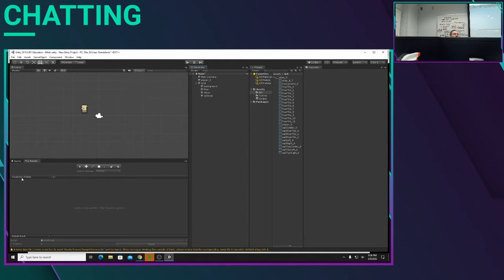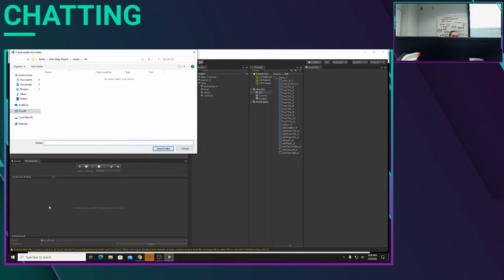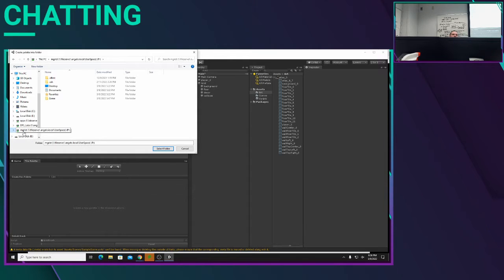Good. All right, awesome. Right here where it says create new palette, we're going to go ahead and click on that. We are going to name this background. All right, you're going to have a file pop up. We're going to go to our P drive. Going to go to whatever you named it, your folder for where you're putting all of this.